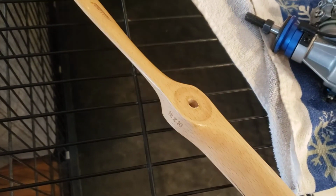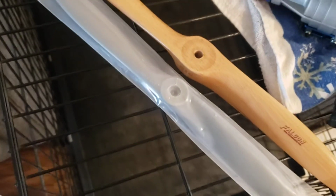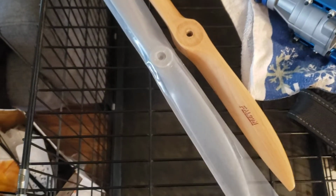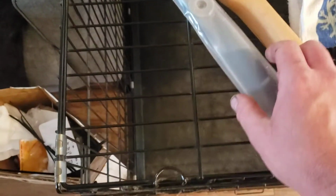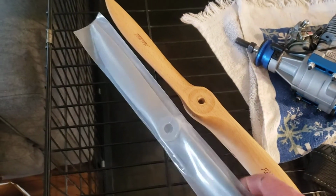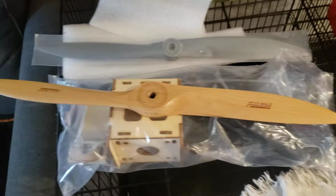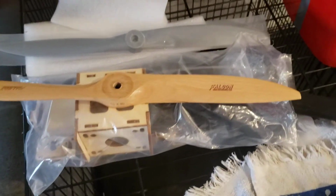So the engine prop I broke it in on was a 18x10 Falcon, but I also bought an APC 17.6 IMAC aerobatic pattern prop, so it's a thick blade. This is the propeller they recommend in the manual, an aerobatic propeller. So I run the APC on the revolvers, and I enjoy them. It's just not as nice looking as the wood. Fine with the APCs too.